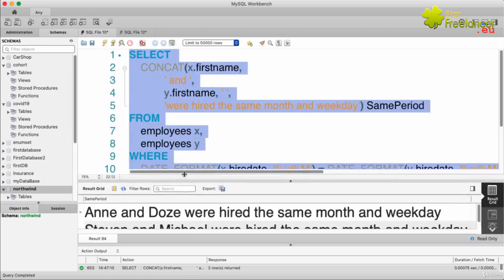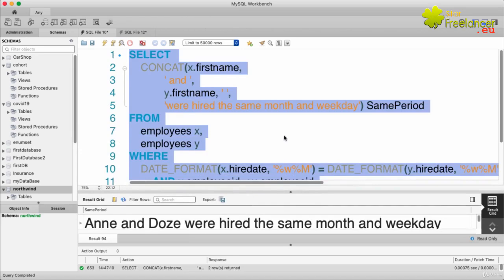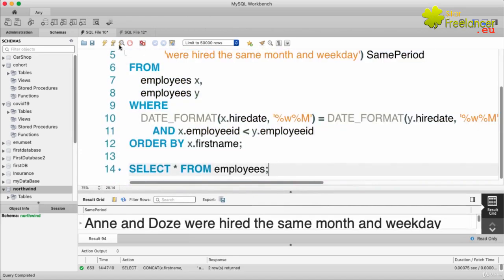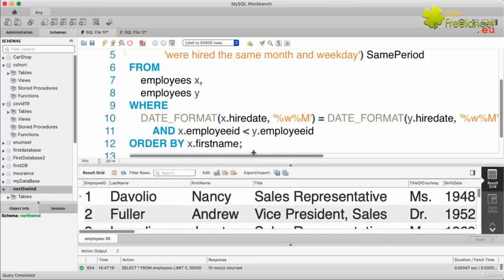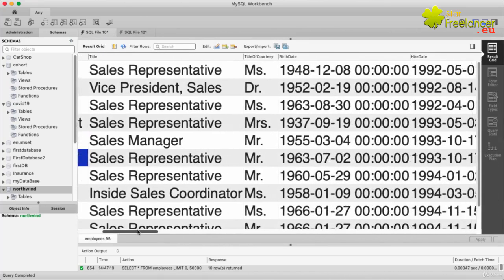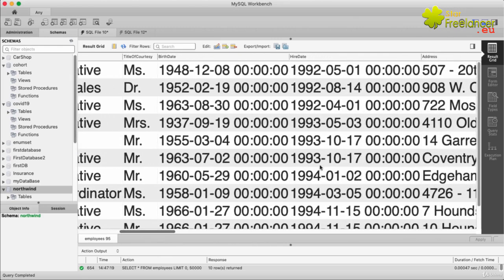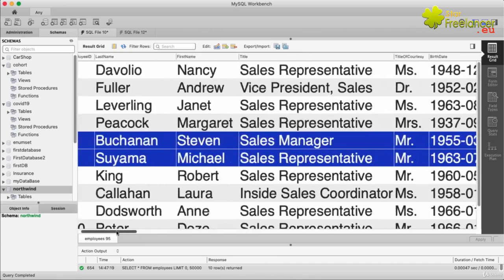That is Stephen and Michael. If we run this for them, let's look for Stephen and Michael. Let's also check when they were employed. The hire date for Stephen and Michael. Okay, good. You see? 2 of them.